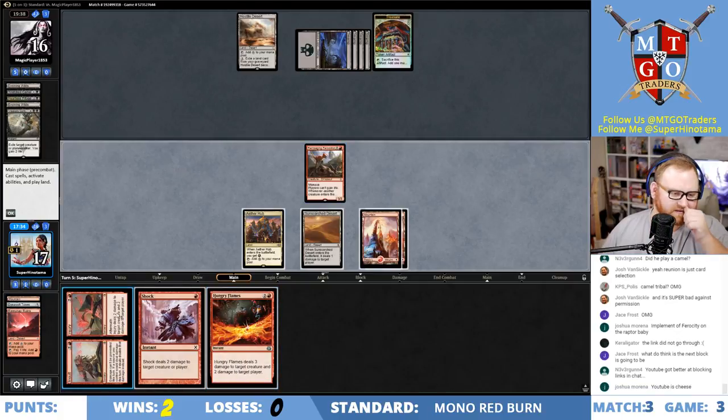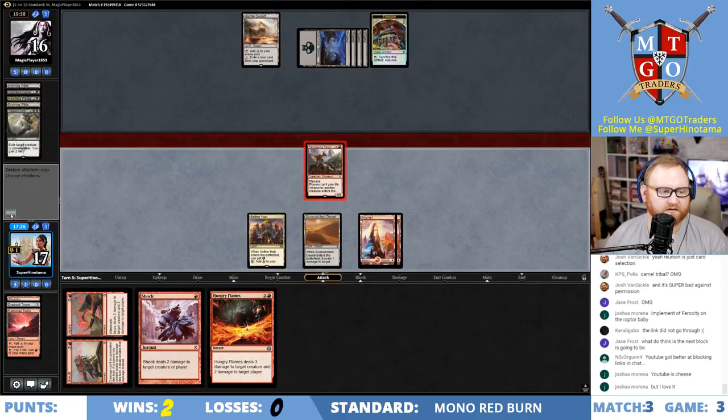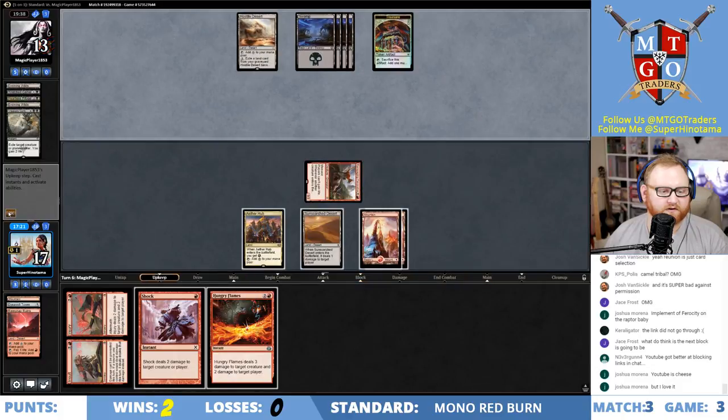Okay, we have Insult, we have a Shock, we have Hungry Flames. We can technically do six. We can't do everything we want to do this turn, obviously. So we want to be a little bit safe. Let's just continue to attack out here. Three cards in our opponent's hand.